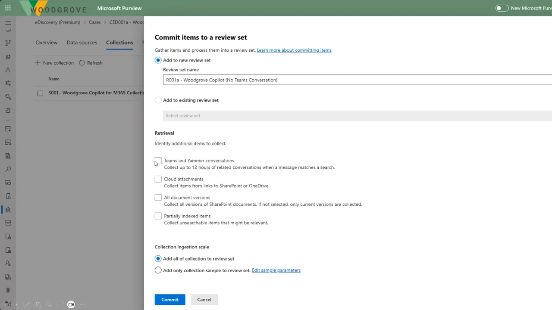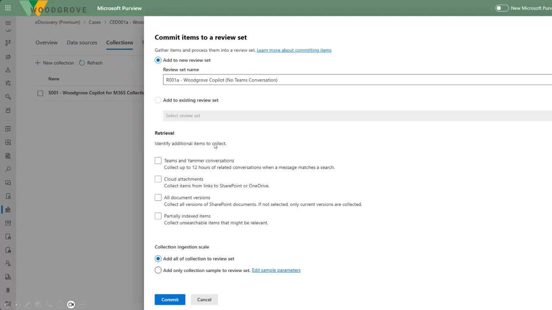And these two options, Teams and Yammer Conversations and Cloud Attachments, are two of those big advantages when it comes to Copilot. So I'm going to show you first what that review set is going to look like if you did not check these options. And then I'm going to explain what these options are and how they're going to influence your results.